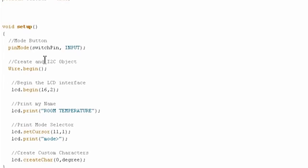In the setup, I've specified the switch pin as an input. Began the wire library. Again, this is all straight from tutorial 7. This is the same as before. I changed this to say room temperature instead of Jeremy's display, just like before as well. I now move the cursor to the position 11, 1, so this is the second row, position number 11 on there.